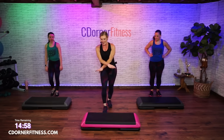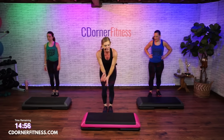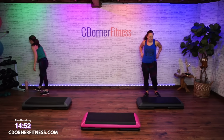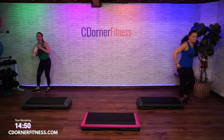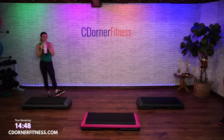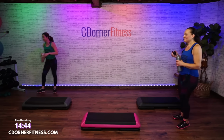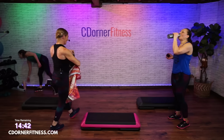Okay, so we're going to go to our benches for abs. If you can't fit on your bench, like if your bench is short, go ahead and lay on the floor. No big deal. Get down to your bench. If you want to put a towel down or something, that's fine. There's abs and stretch.